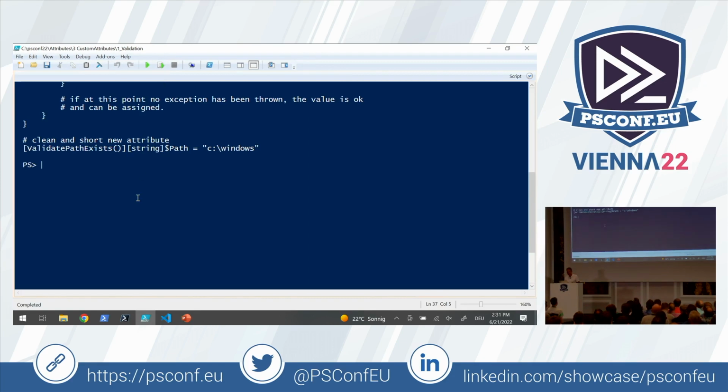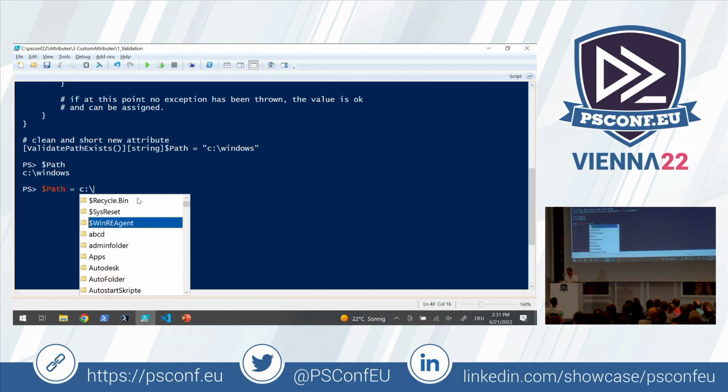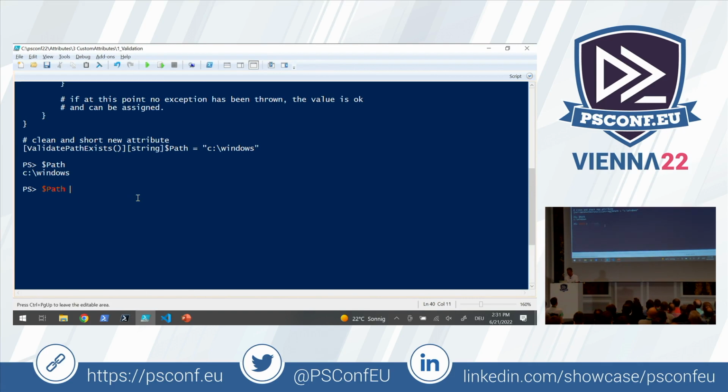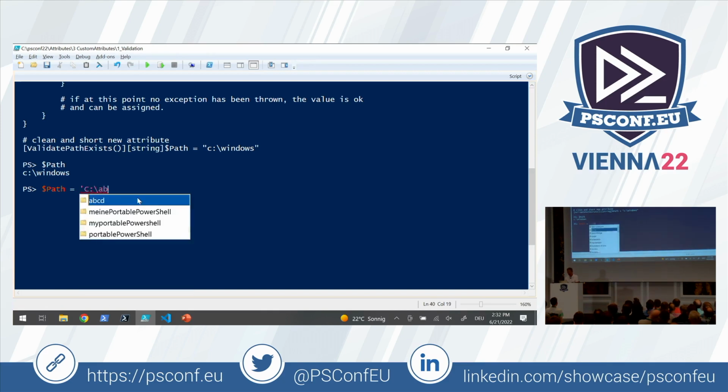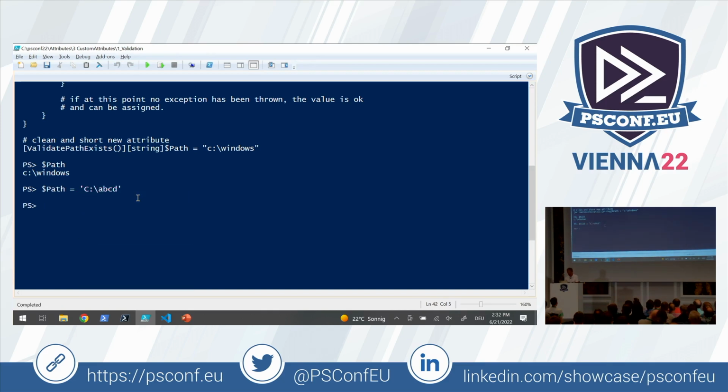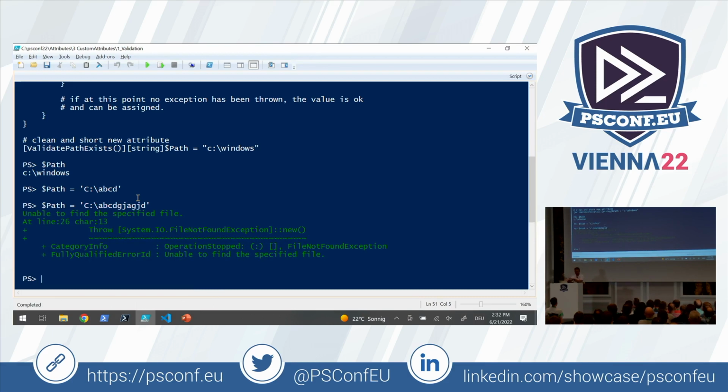Okay, now I have my variable path, and when I assign something new to it, C, ABCD, that should work. Oh, wait a minute. C, ABCD. But if I assign something that doesn't exist, I get my custom error message. So my attribute is actually completely attached to that variable.